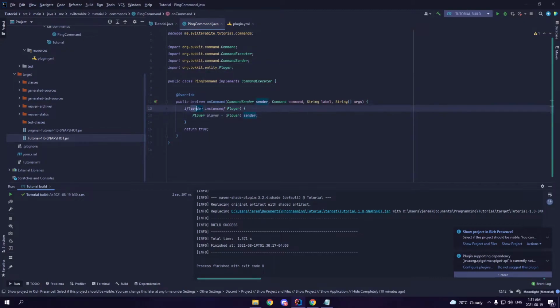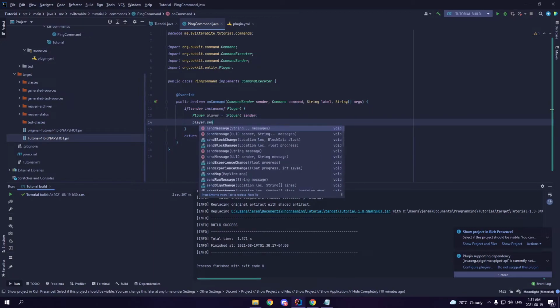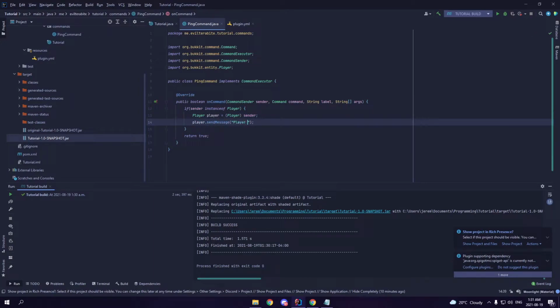So if the sender is an instance of player, player.sendMessage, player pong. Otherwise, if it's sent from the console, we're going to do sender.sendMessage console pong.